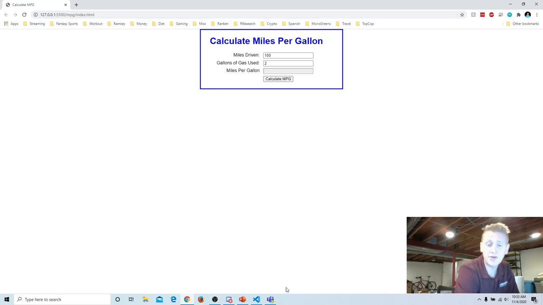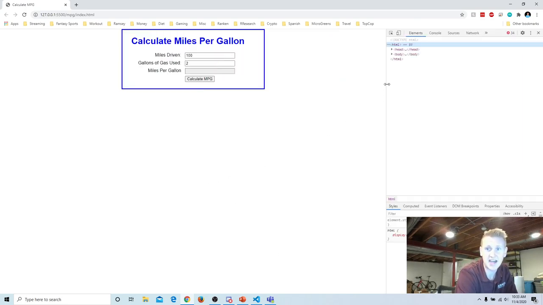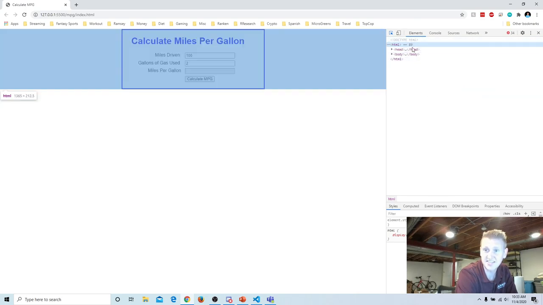But I don't like to start just by looking at the code. What I'm going to do first, just about every time, is go right to the console. So you guys remember the inspect tool from HTML? This is inspecting the elements. This allows us to look at our CSS and our HTML.